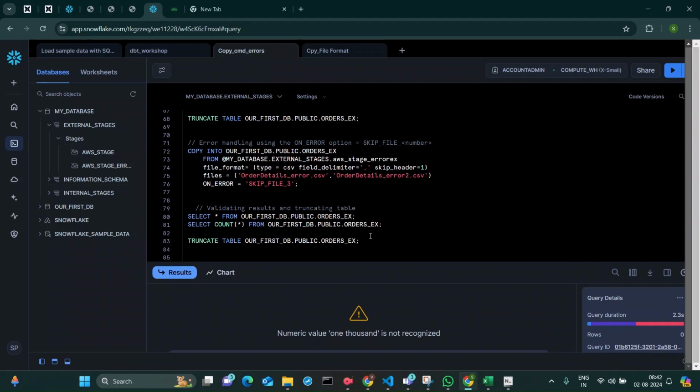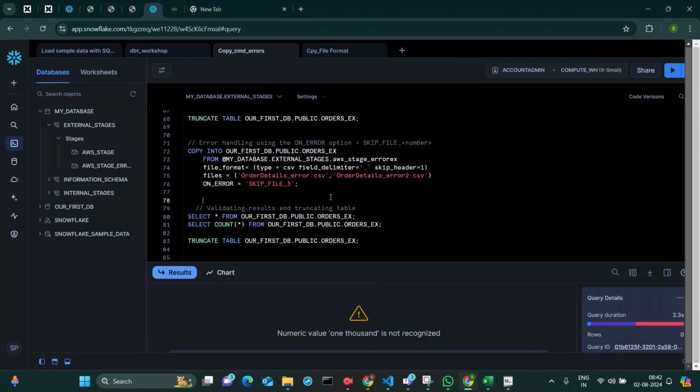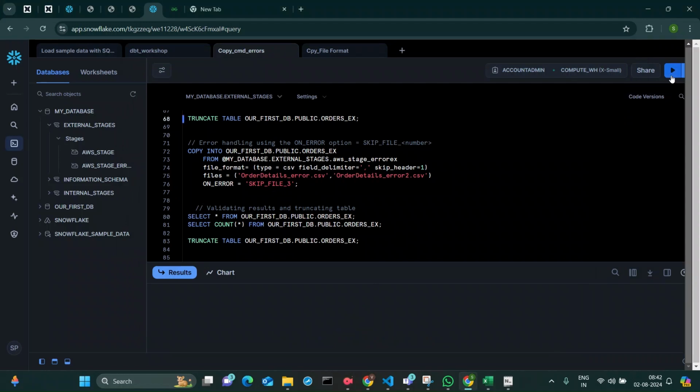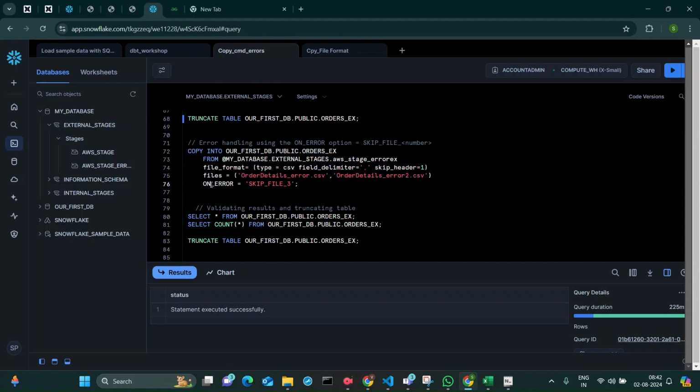So what if I need to skip these errors? If the client is okay with these errors, what should we do? If we want to load it, we can specify the errors, how many errors. So in this option, ON_ERROR = CONTINUE. See, all the syntaxes are the same. We are just adding ON_ERROR. So in this situation, we will modify this statement if you want to load or continue.